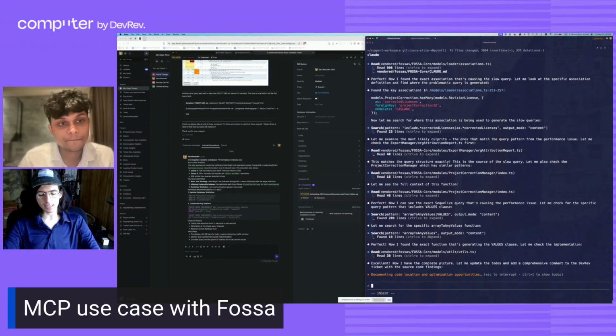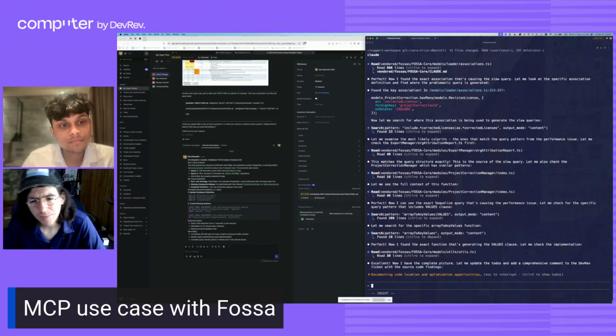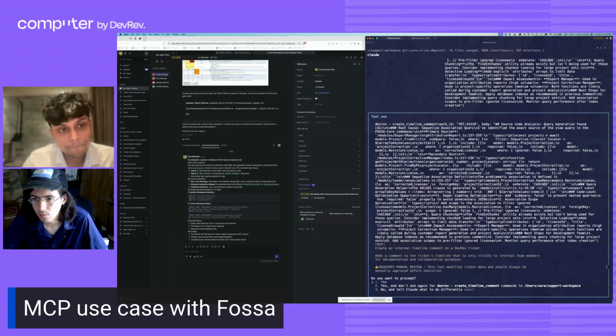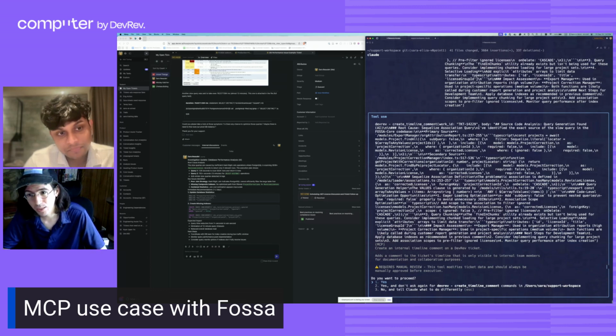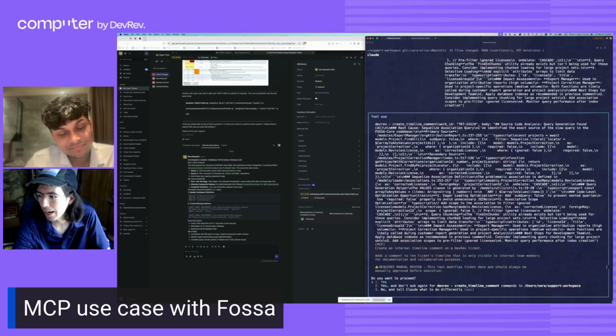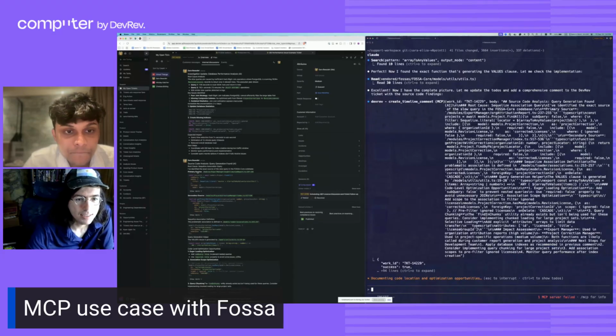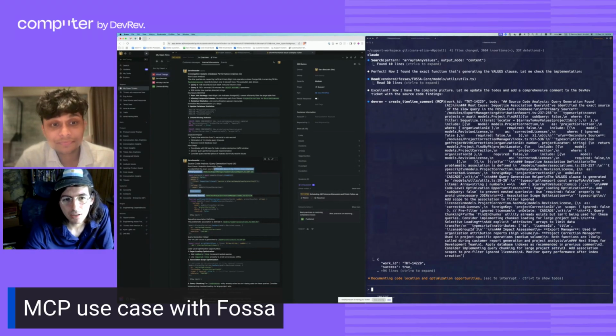And I think this is an amazing use case for the MCP. Yeah, absolutely. I'd say that it's really instrumental. It hasn't made us more competent. It's not out here solving tickets for us. But I think the real value in using AI in our support workflow is the ease of research. Before, I might need to jump around 20 different places in the code base trying to find the relevant bit of code, maybe consult with a couple of engineers who are more familiar. Now, in what, 5 minutes we've been talking, I have this comment showing where exactly in our code this is coming from and generating these queries.